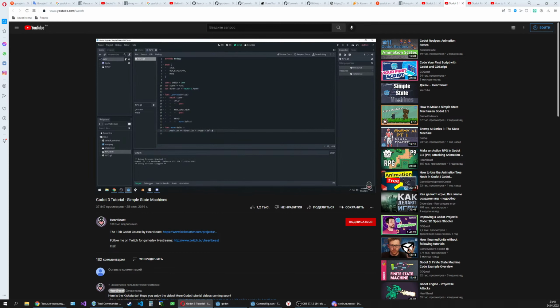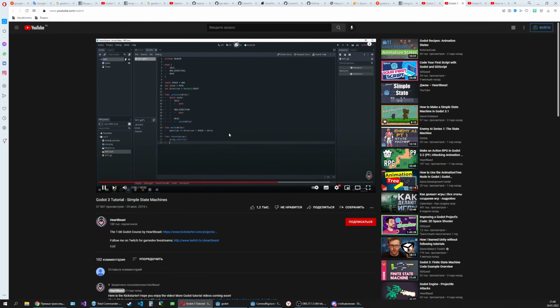So that's good. Now we're going to need a function to make it easy to choose between different values. So we'll make a new function, we'll call this choose, and it will take an array of values to choose from. And then we'll just say array.shuffle, so we'll shuffle that array, and then we'll return array.front. So we shuffle the array and then we grab the very first item in the array. So that's an easy way to choose between different values.